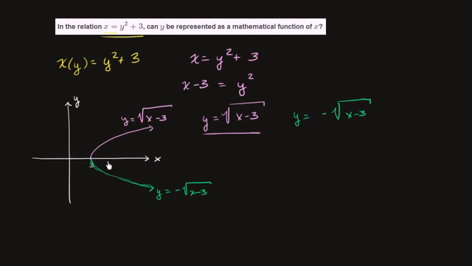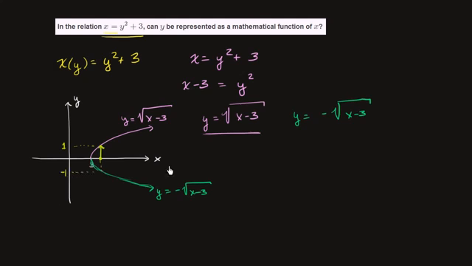For a given x, in order to be a function of x, it has to map to exactly one value for the function. But here you see it's mapping to two values of the function. So for example, let's say we take x is equal to 4. So x equals 4 could get us to y is equal to 1. 4 minus 3 is 1. Take the positive square root. It could be 1. Or you could have x equals 4 and y is equal to negative 1.